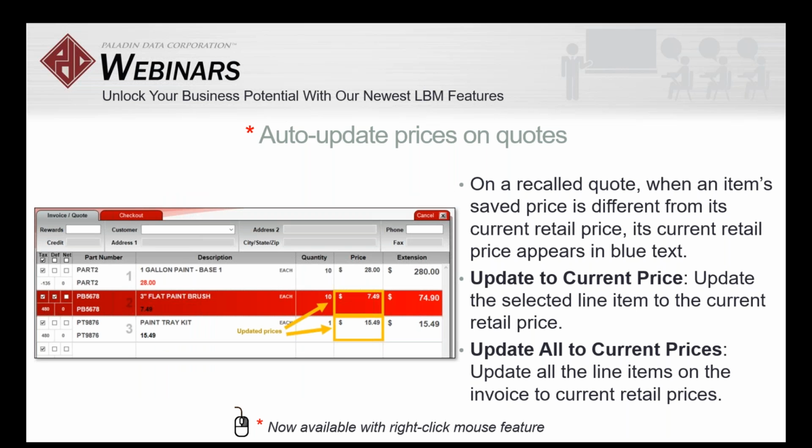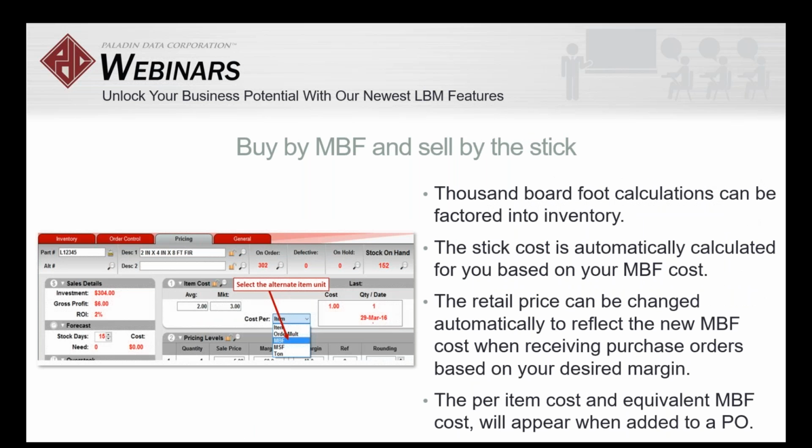And once you do that, the quote is now updated. Now this is only going to show up when you recall a quote. When you're first building the quote, obviously it's going to come up at the price that comes up. But when you go back and recall the quote at a later time, it will give you the opportunity to update it to the current price. All right, getting to some of the other features.